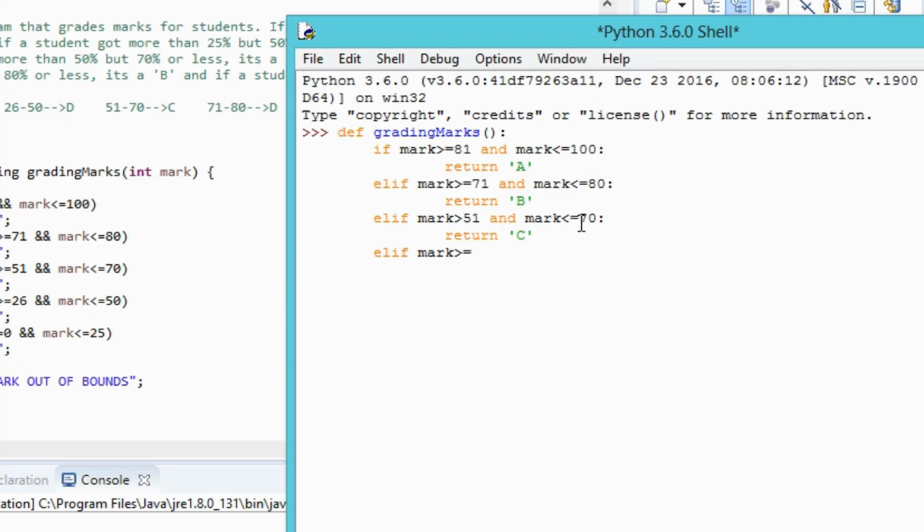And then elif mark is greater or equal to 26 and less than or equal to 50 over here. Then what do you return?